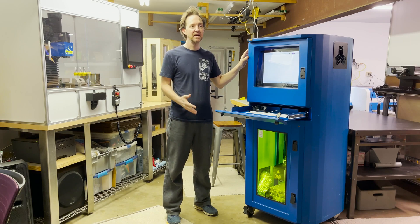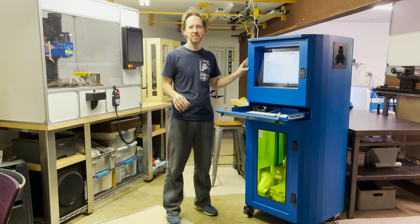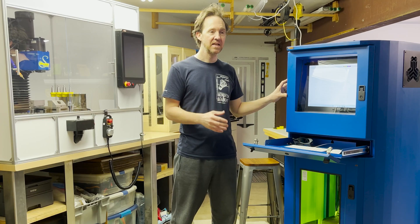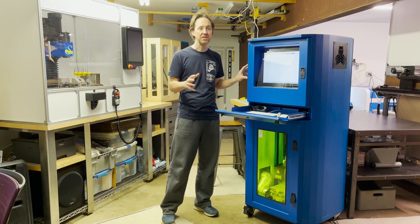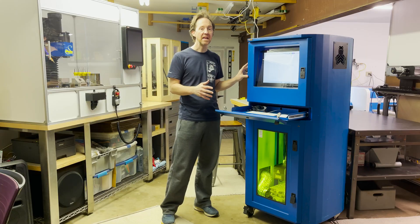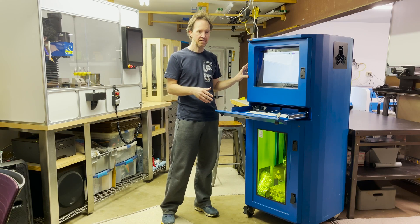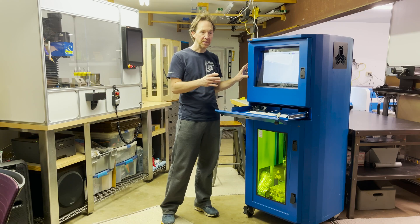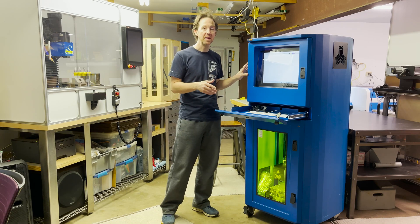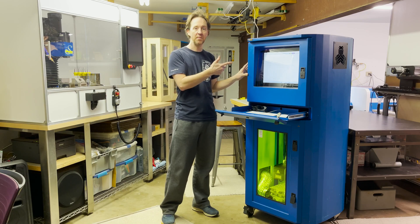Hopefully that gives you an idea of what's possible. Obviously it doesn't need to be this complicated, but I wanted to give you a look at how I chose to make my machine. Stay tuned if you enjoy this type of content. I need to finish wrapping up retrofitting my CNC mill, and then I want to start making some injection molds using the CNC mill and the fiber laser engraver to do the 3D deep engraves. I also want to get to using the engraver to do some marking on my cut parts from my DIY laser cutter.